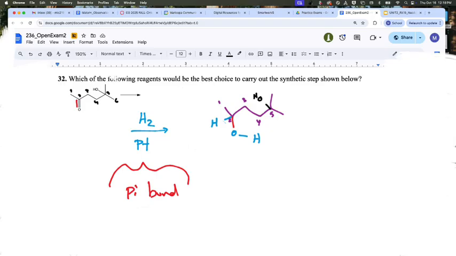Okay? So if all I wanted to do was add H2, well, there you go. H2 and platinum. We use the reagent we already know. Yes, that works. But if we look at our answer choices, that was not one of our answer choices. Okay, so where we want to step back from is go back to what we discussed. How can I make an edit to the question? So how do I change the question so that answer choice B is correct?